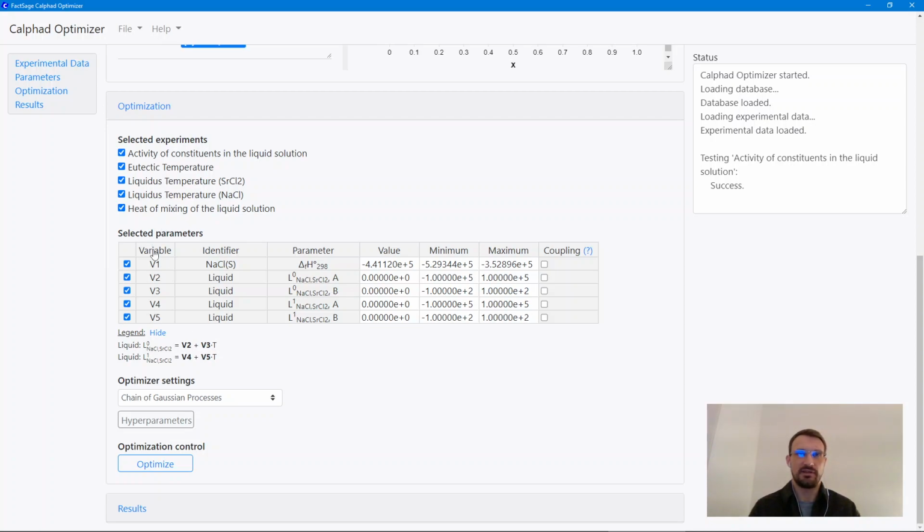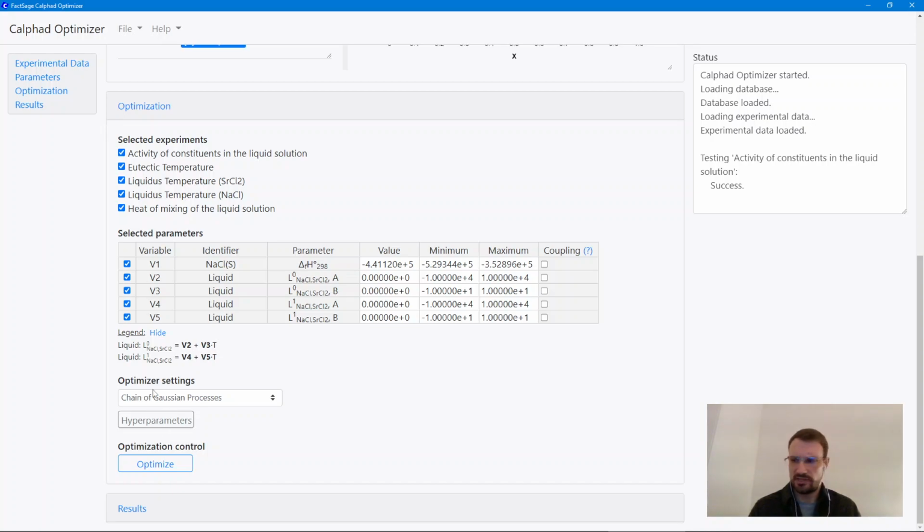And the same goes for the selected parameters, with the difference that in this case, we can also change the values directly here. And we can also change the minimum and the maximum values that are set here by default. I'm going to change them by 1 order of magnitude in every case here, because it would take too long a time for this presentation. And also, of course, it should give us a good enough result for this demonstration. So that's it. The minimum and maximum are reset.